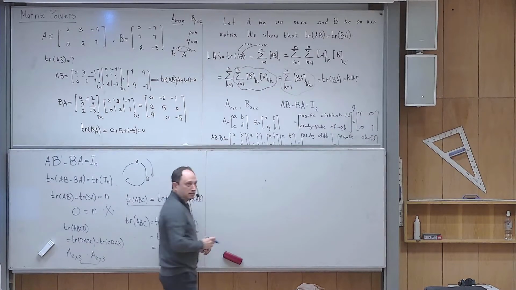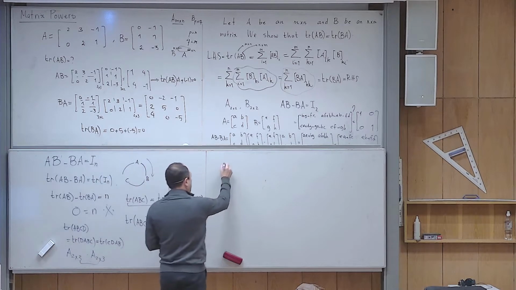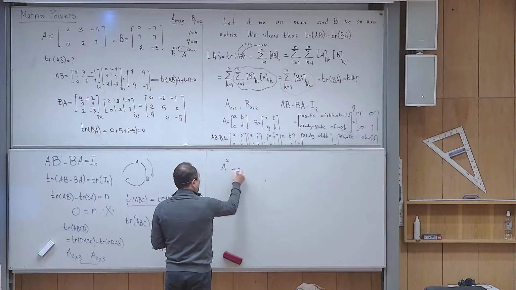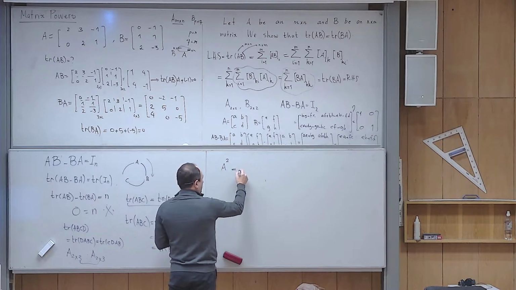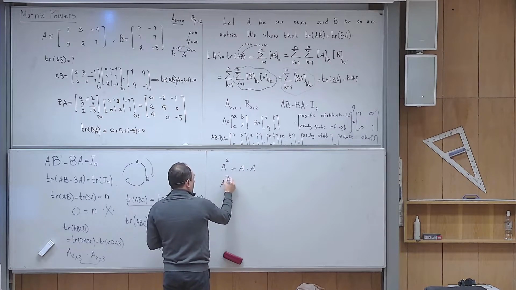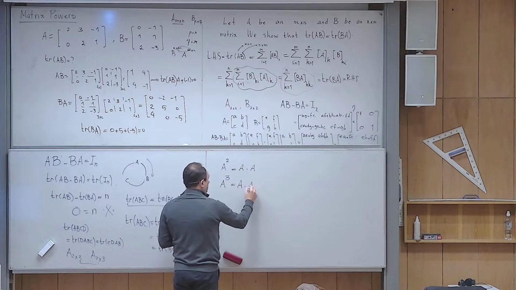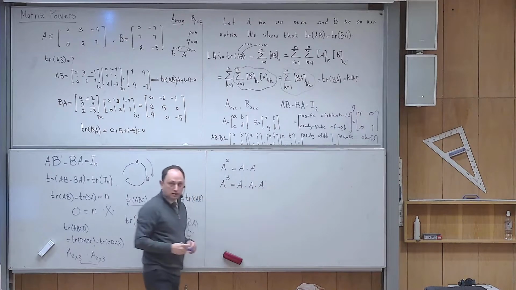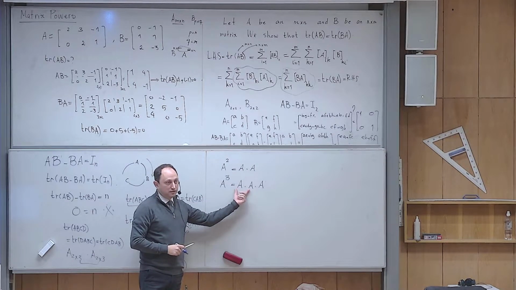Which property do you think is involved here in order to be able to define this? I can define a squared. I read exactly the same thing, but I want you to understand the meaning. So this means a multiplied by a, okay? But when I write a to the power 3, what was your intuition? The intuition is actually correct. That is the definition. But there is one property heavily involved here.